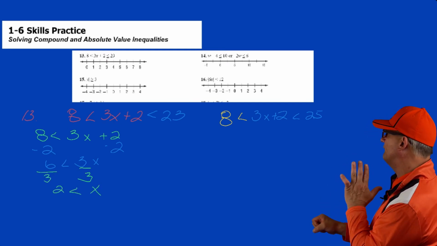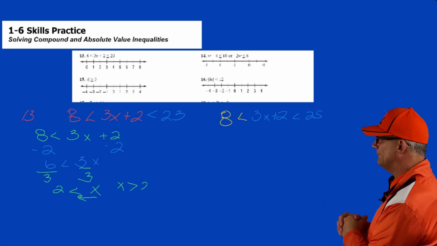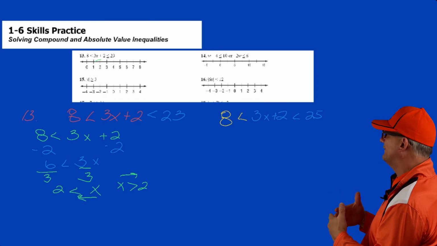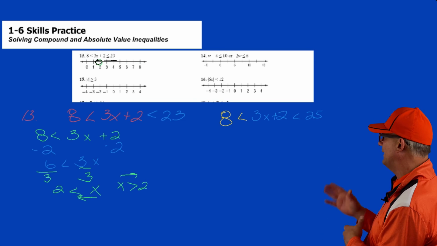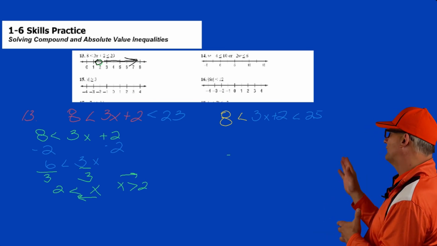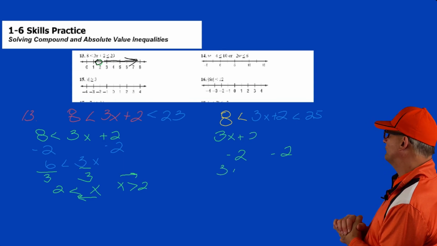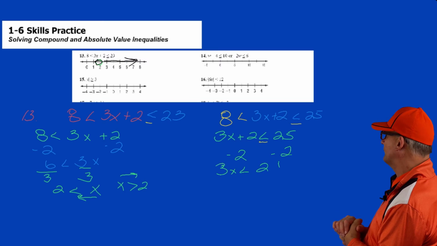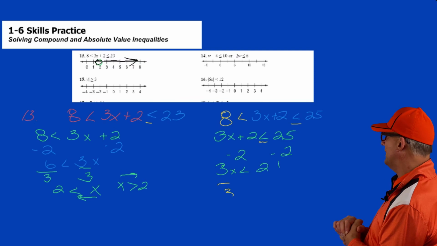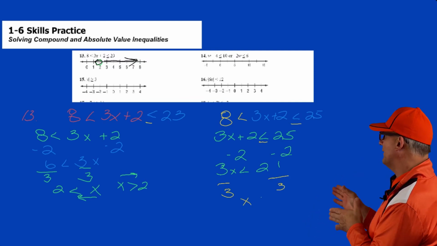Okay? So we do our math, subtract 2 from both sides, divide by 3, and keep in mind, we read from the variable to the constant. This is x greater than 2, not 2 less than x. Although it's just semantics, if you do it that way, you're going to draw your arrow to the left, and it has to be to the right. All right, let's go to the other one. So on the other one, we've got to subtract 2 from both sides. And then we've got 3x less than 21, and we divide by 3, and we have x less than 7.